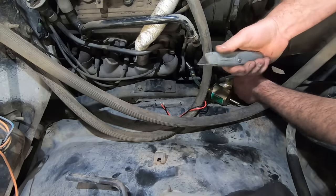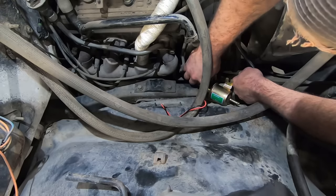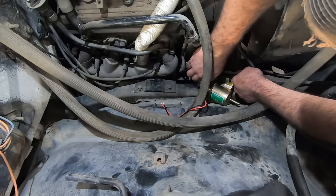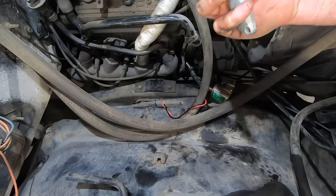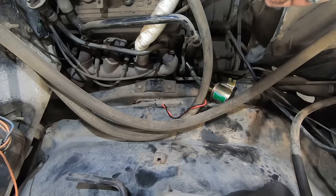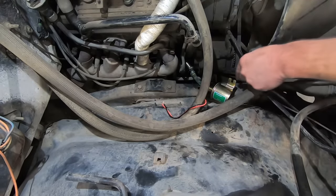Oh, for cheese and rice. If the smog pump wasn't on here, we'd have more room. We should just go ahead and delete that too while we're in here. There. Never use black hose. This stuff probably says don't use for fuel, but you can't read it because the fuel laid it off there. Look at this stuff, fuel line.